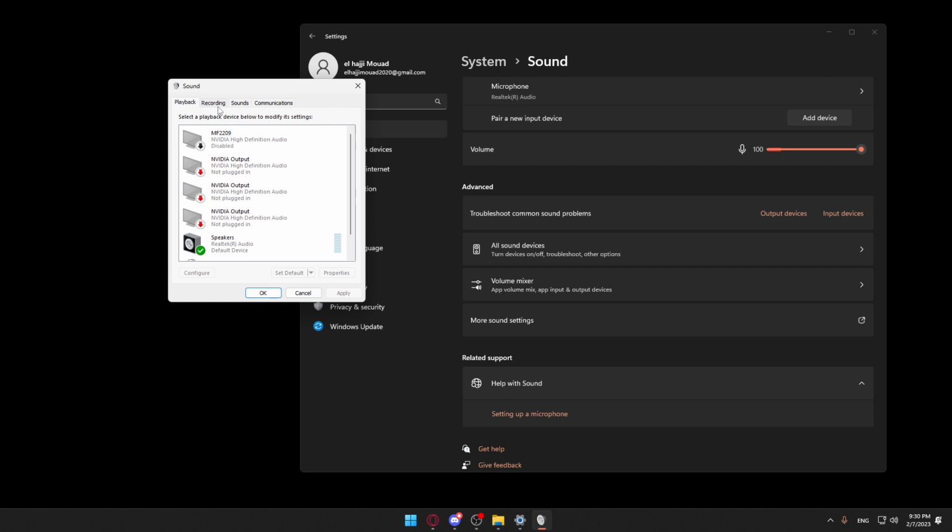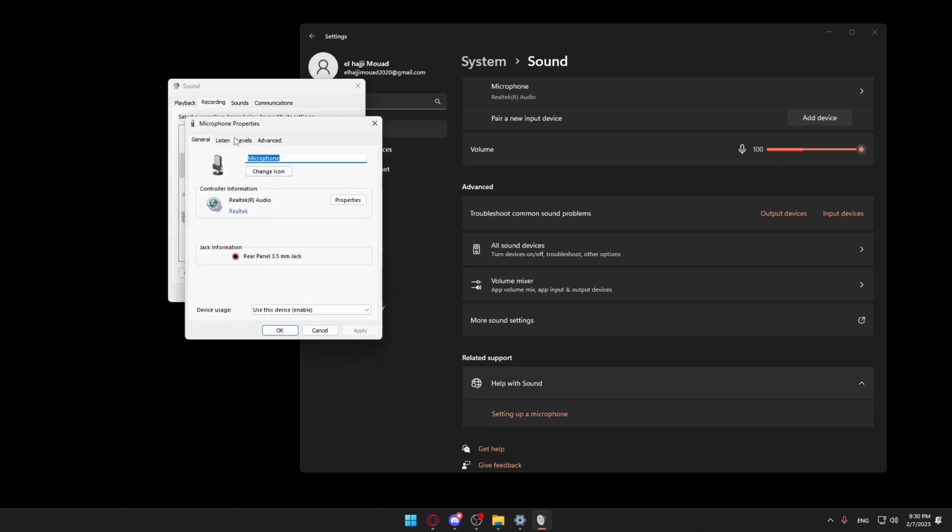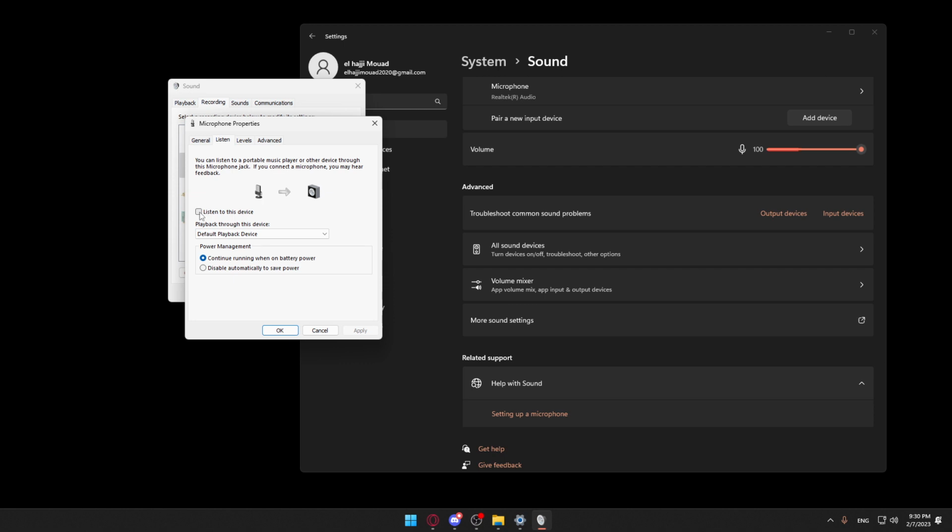You'd like just to go into your Recording tab and choose the mic that you are using right now. Of course, just go and right click on it and click on Properties, or just left click and click on Properties here. Once you're there, click on Listen and make sure to check this button, which is Listen to this device, and apply these settings. Of course, now you will start listening to your microphone and you will be good to go. Of course, if you want to remove it, just uncheck this and apply and OK, and you'll be good to go.